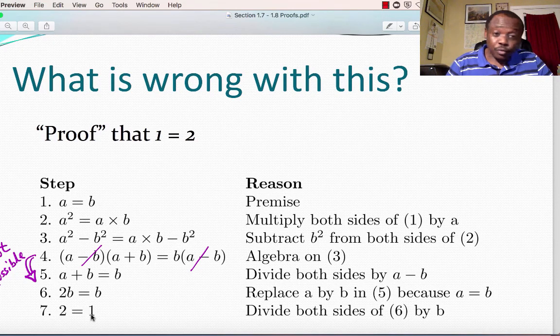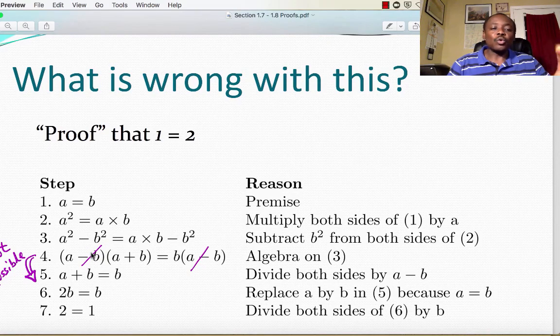So did I just prove that 1 equals 2? No. There are so many little errors or assumptions here, but steps 4 to 5 is very major. We just divided both sides by A minus B. We do not know that A minus B is different from 0. As a matter of fact, A minus B equals 0 because A equals B. You cannot divide by 0. That is a no-no in mathematics. And so this entire proof crumbles.